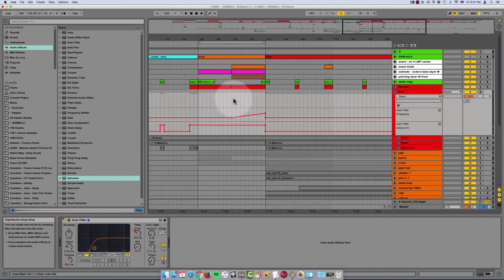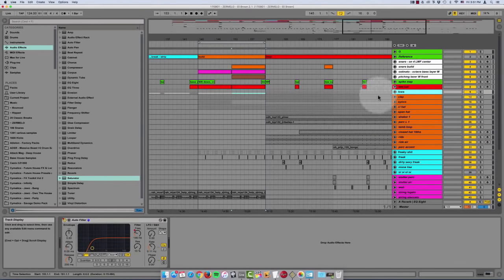Alright, now we need to get a snare roll and do a little synth in the background there. But that's just going to be based off of the octave of the 303 bass. So what we're going to do is get a snare roll. And we also have to do a pitch up effect.